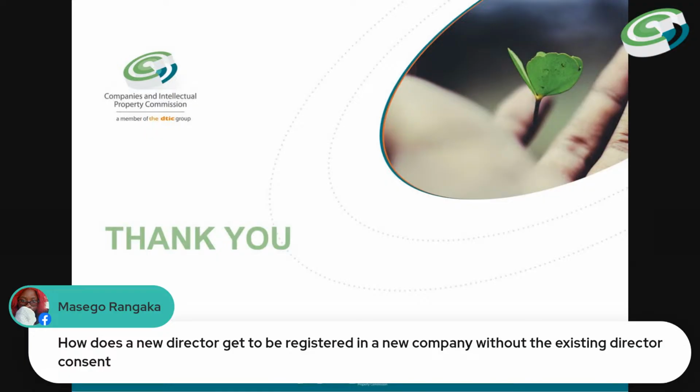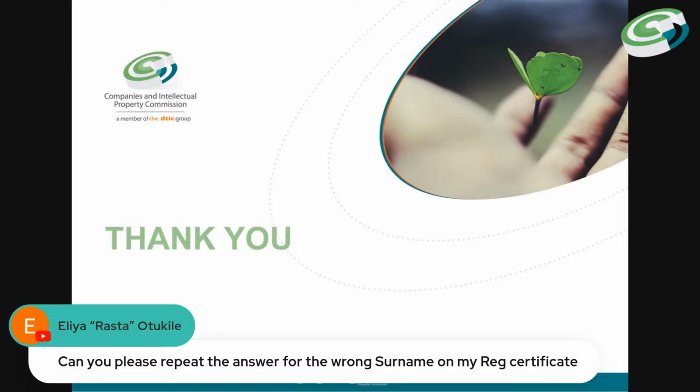That is when the company will come and object to the filing. But it is possible that a person can be appointed in a company, provided you have the registration number of the company, and then you can be appointed into any other company. Any profile can be used to file director amendments for any company. So that is how a person can get appointed in a company whereby the owners of the company are not even aware of that person. Then they will file an objection.